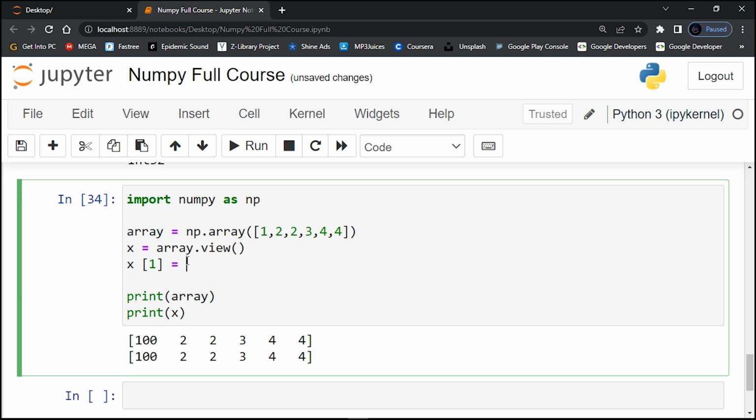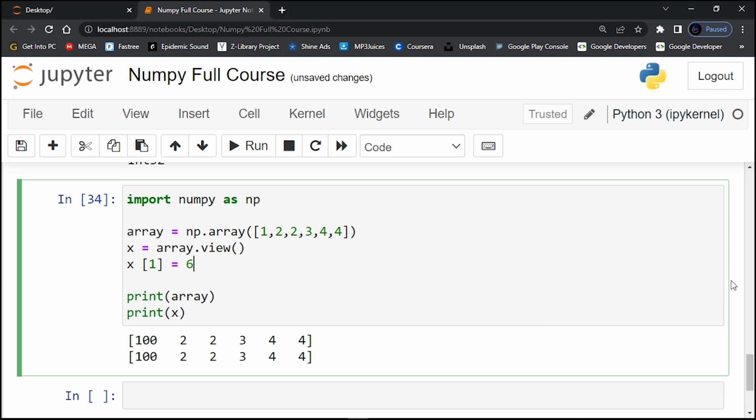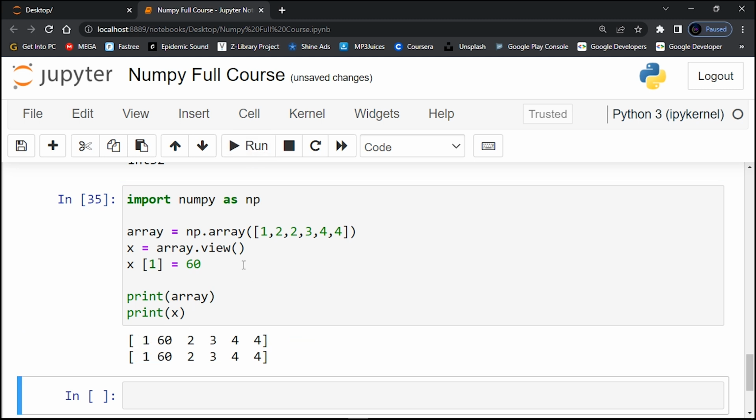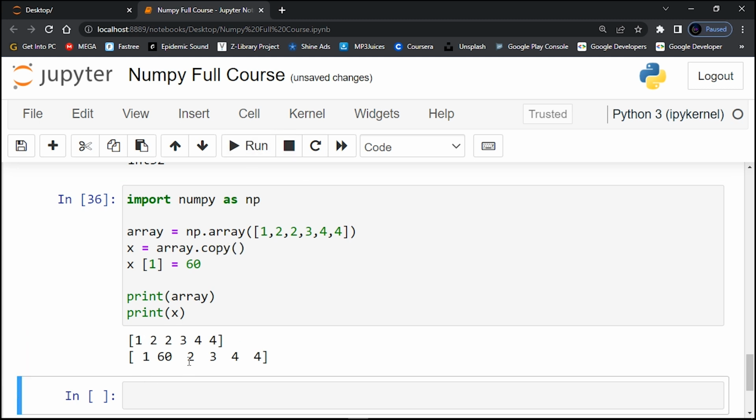If I modify it to some other value, like 60 or any value, you'll see that both arrays will be affected. But if it were a copy, it wouldn't affect the other. It only affects the modified copy, but it doesn't affect the view. So guys, that is the major difference, and I think you've understood that.